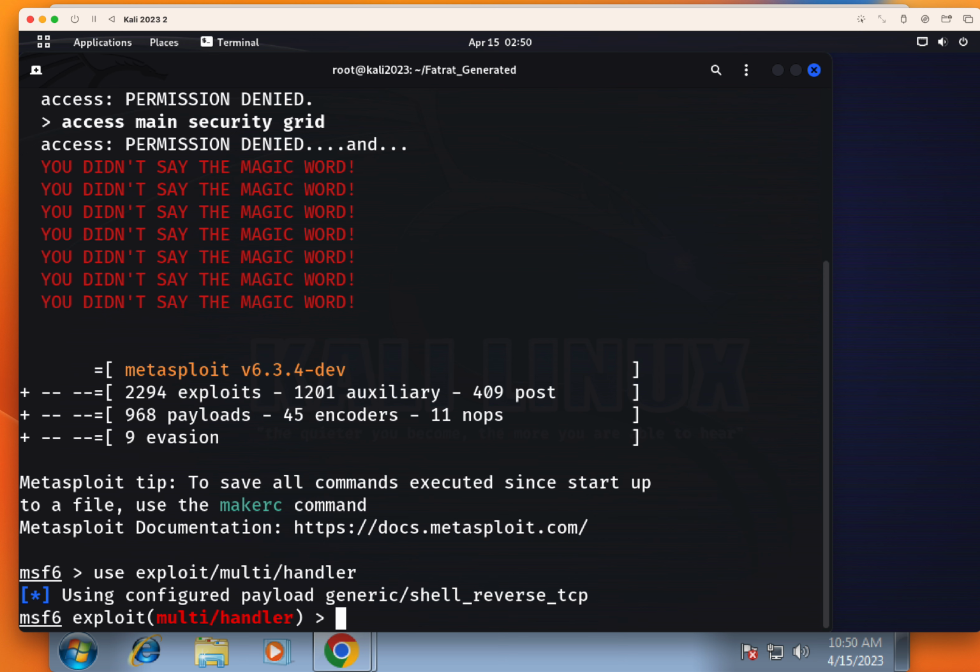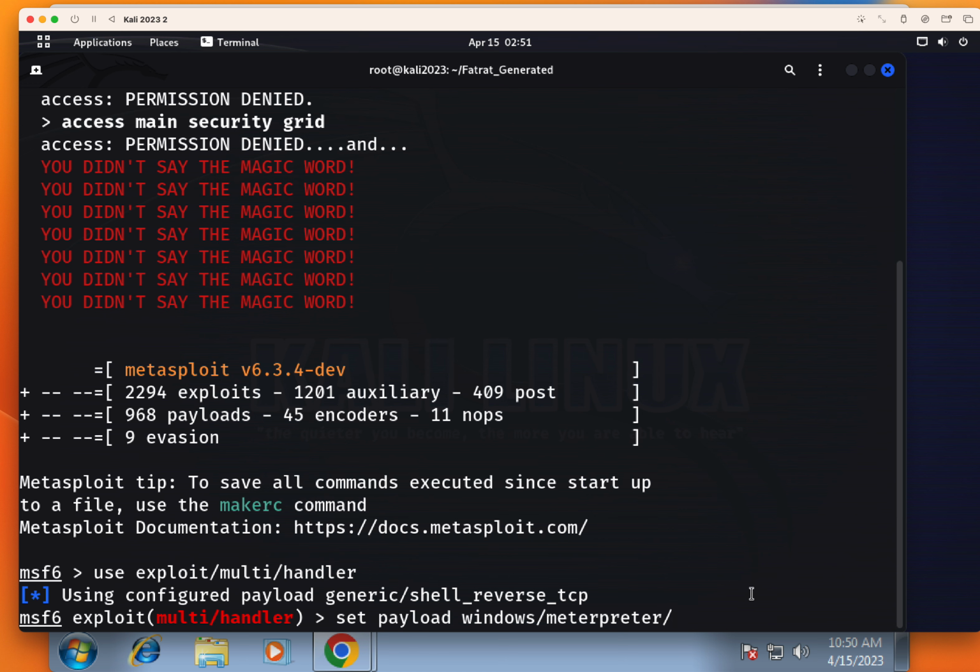Okay. Now we need to set the payload. For Windows, obviously, because we're attacking the Windows machine here. Meterpreter, and since we created this, we're going to use reverse underscore TCP.